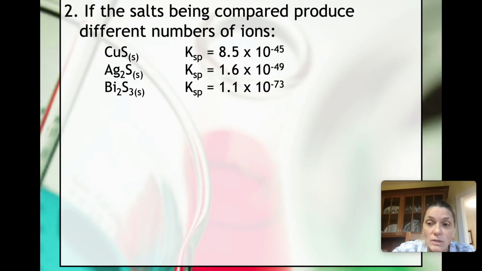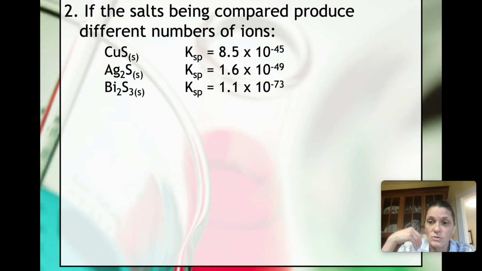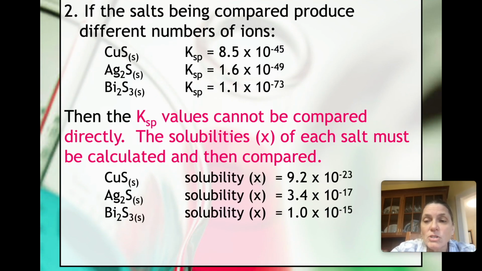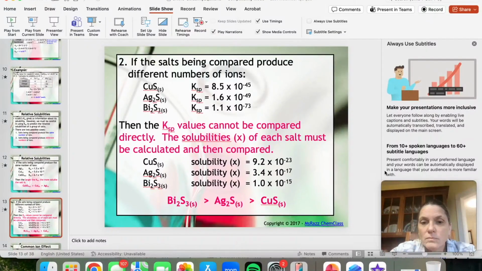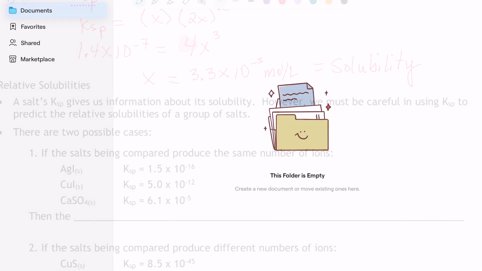What we have to do here is figure out the value of our x, our solubility, using the ice chart like I showed you in the previous problems. And I'm going to show you a little trick with this. So I've got to go over to my good notes to show you this. Okay, so here's where we left off.